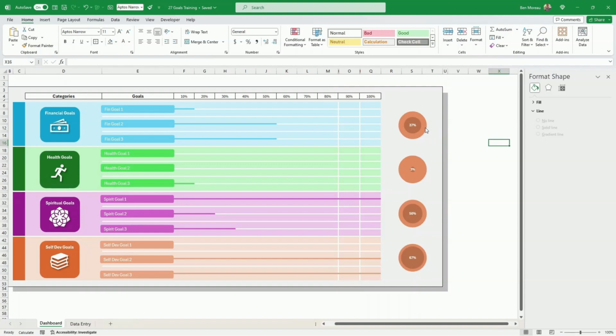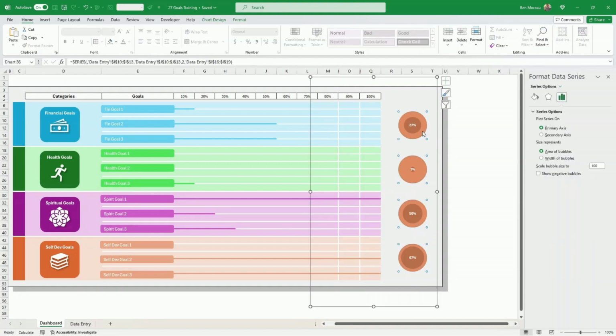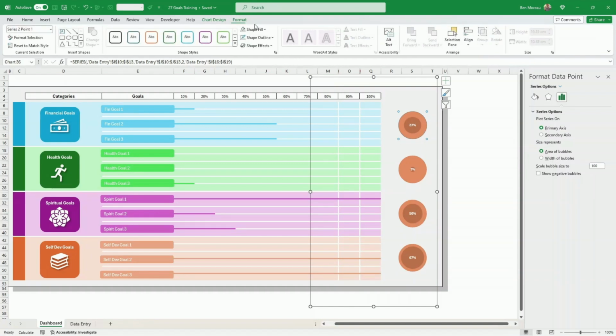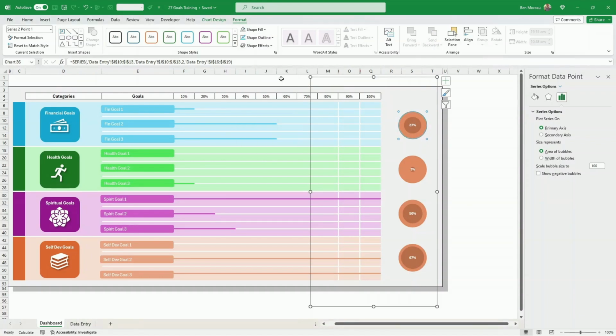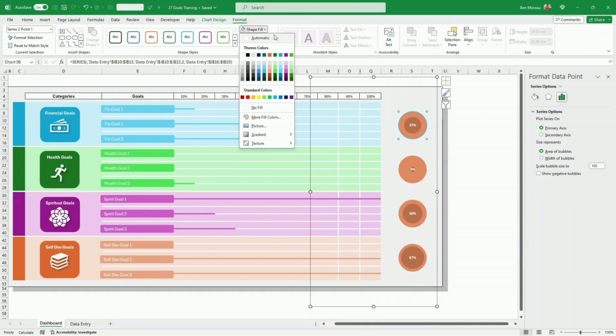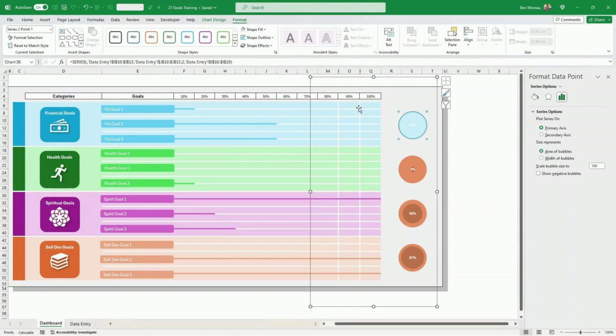So here first, for some reason I'm tempted to put, so there is an outer line here. I just want to go to the shape outline, and I want to put something blue here. This way, and the shape fill, I want to have this.